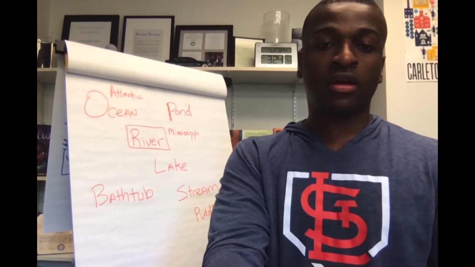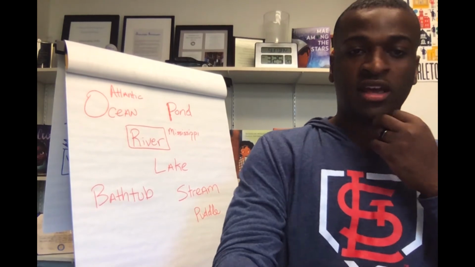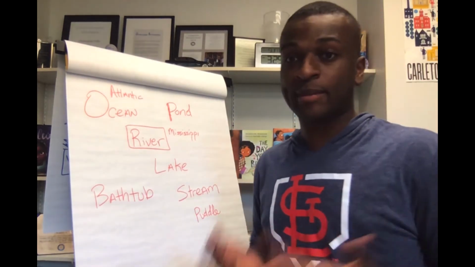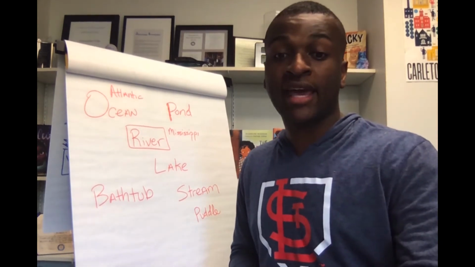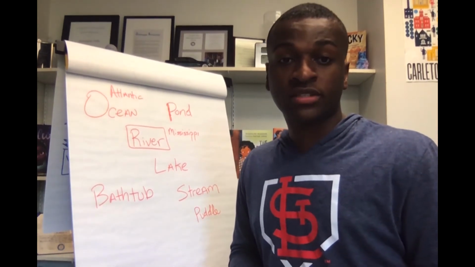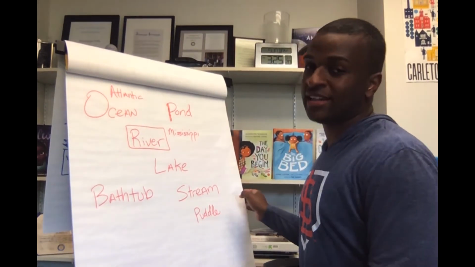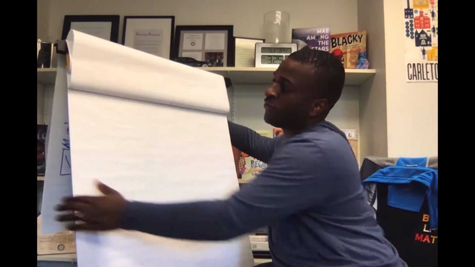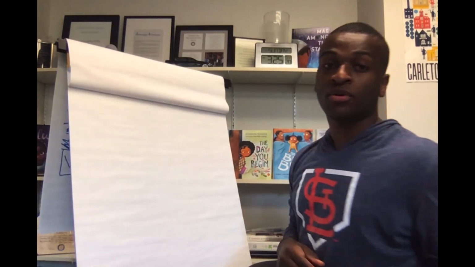So now, I want us to take a moment to think, if we have types of bodies of water, there must be types of land. We call those landforms. And with landforms, there's so many types that we should list them out. As we list them out, I'm going to draw a little picture for you so you can easily remember what they look like and how to recognize them when you see them. There's so many different types of landforms, and I want to see if we can get them as we go.